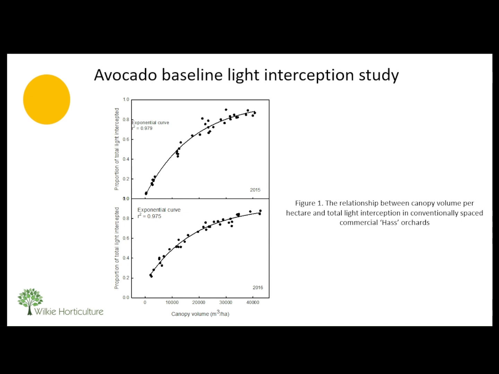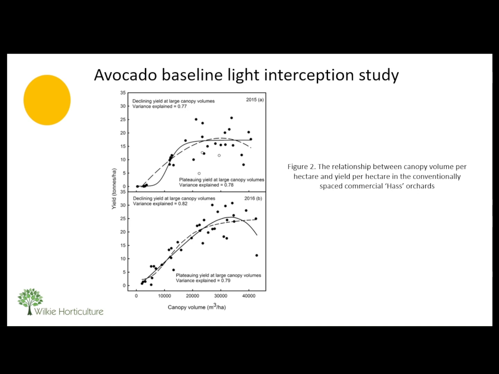What this means, we didn't measure it, but what happens is the larger the individual canopies get, the more it shades itself. The more leaves you have, the more they shade each other. Most likely what is happening is that in these very large canopies, we're getting quite a large proportion of those leaves that have got low light in them. The shape of this relationship was expected. It's similar to other tree crops.